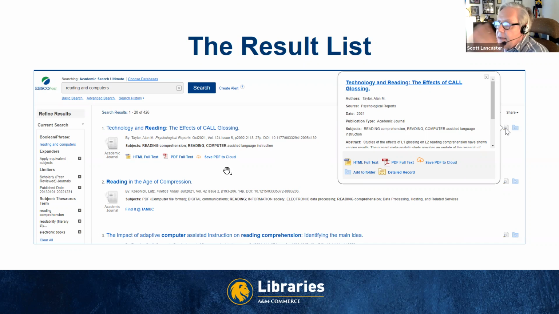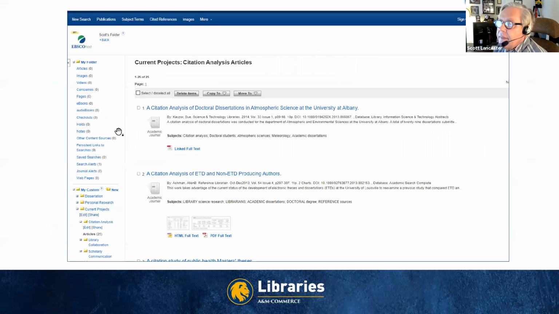And I quickly move down the list, looking at titles, looking at abstracts, and I just put things into the folder that I want to look at more closely. You have to be signed in and have an account to have the folder retain your articles from one session to the next. But if you're signed in, you can create custom folders.